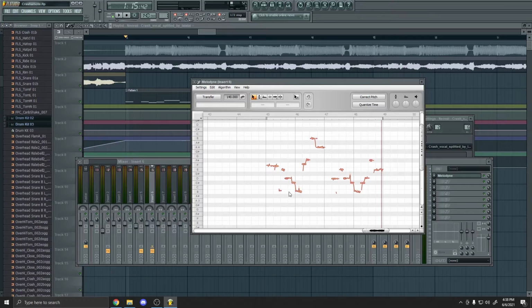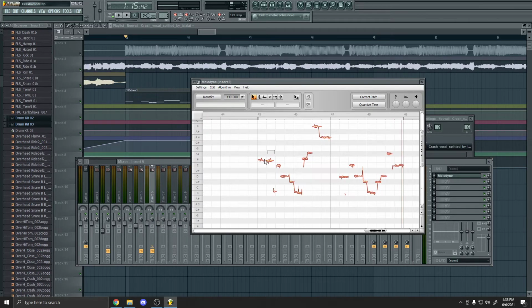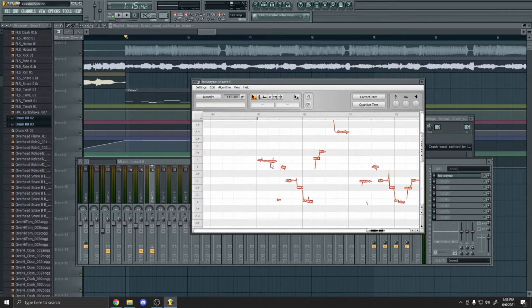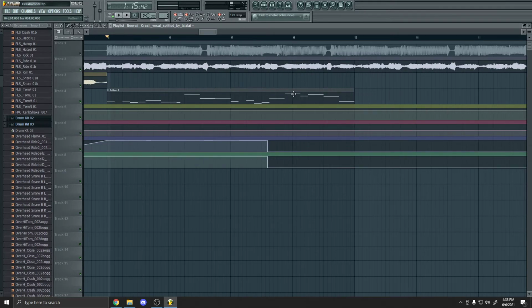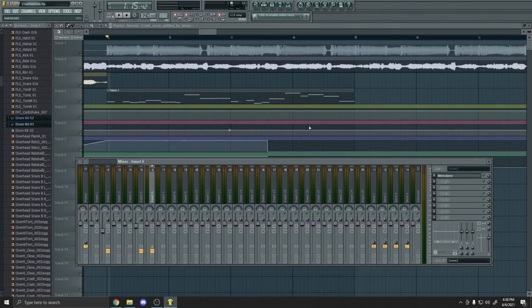I know that the song is in B minor, so stuff like this, right here, the note F isn't actually in B minor, because if you start at B, step, half, step, step, it would probably be an F sharp. But looking at how this has ramped up, there's a lot of pitch bending involved with it. So in this case, you could use Melodyne, or something like Newtone or your preferred pitching plugin. If you were to use Newtone, you would isolate this using Edison, and then drop it into Newtone's window.